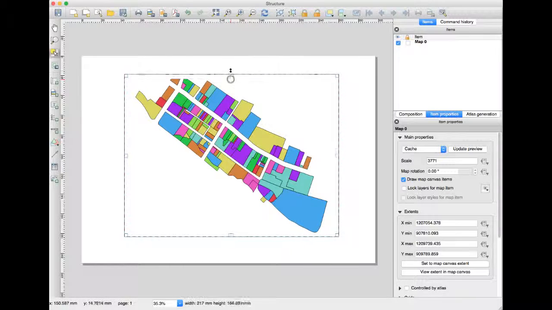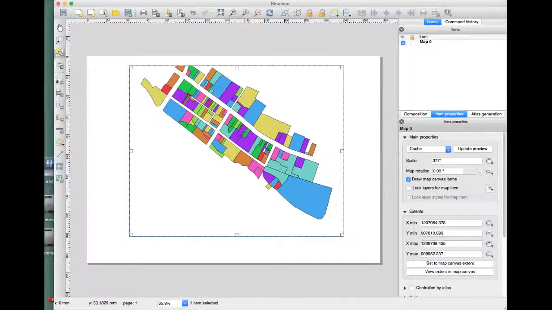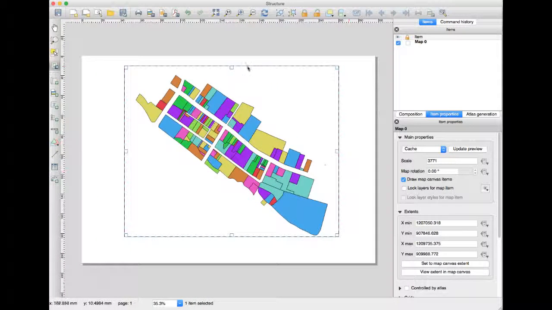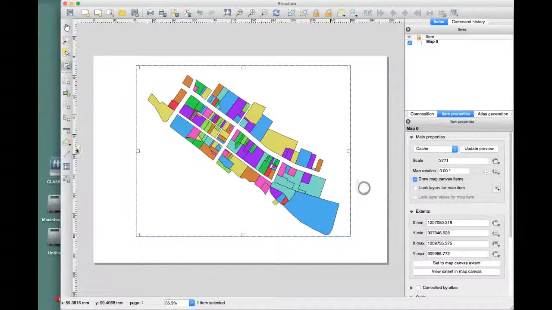Alright, and again, just sort of finesse things a little bit here by either moving or expanding the object or what the object contains right here. Let me see.